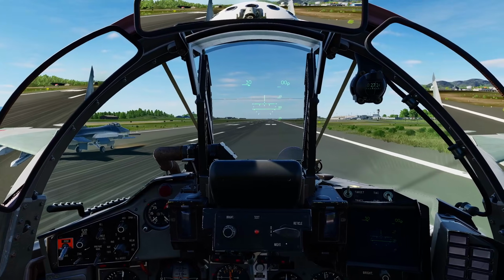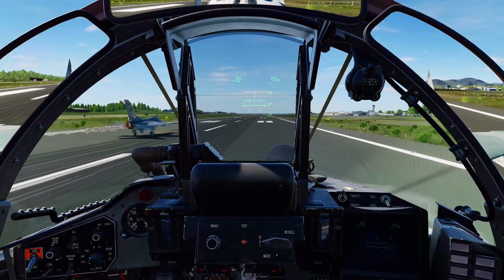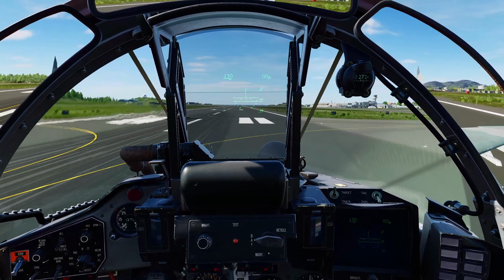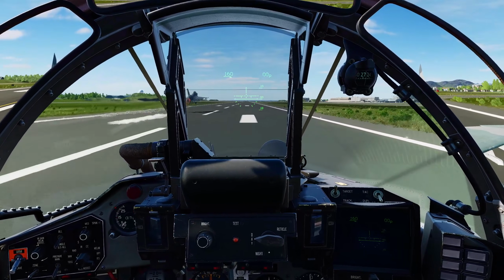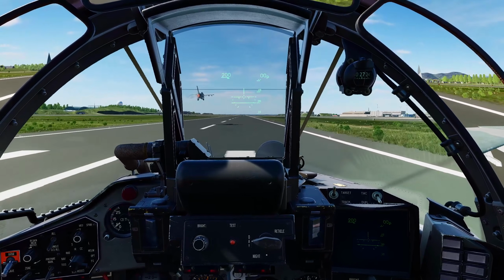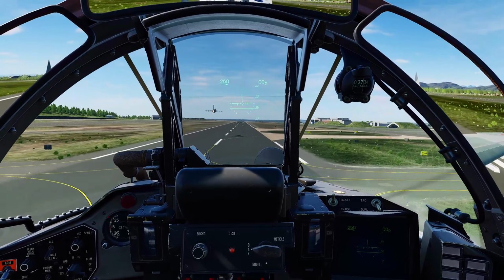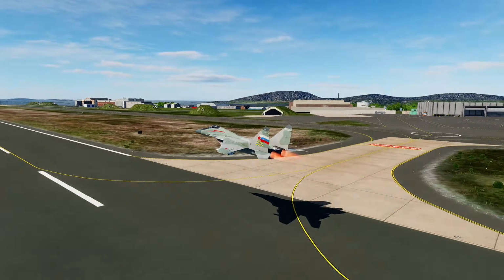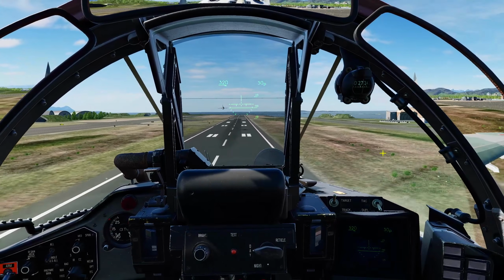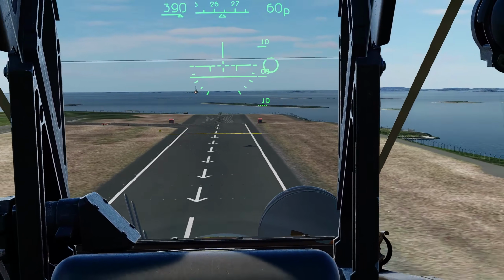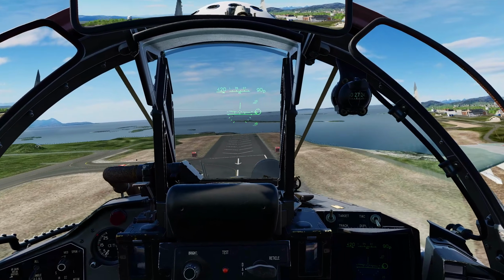Oh, mine took too long to get to afterburner. Doesn't matter. I've got more power to weight than you, and you cannot beat physics. Come on, take off. Can someone check my gear's up? Yep. He's faster than me. Both full fuel, but otherwise clean. Put pylons on. He's faster than me. Ladies and gentlemen, F-16 still the champion.